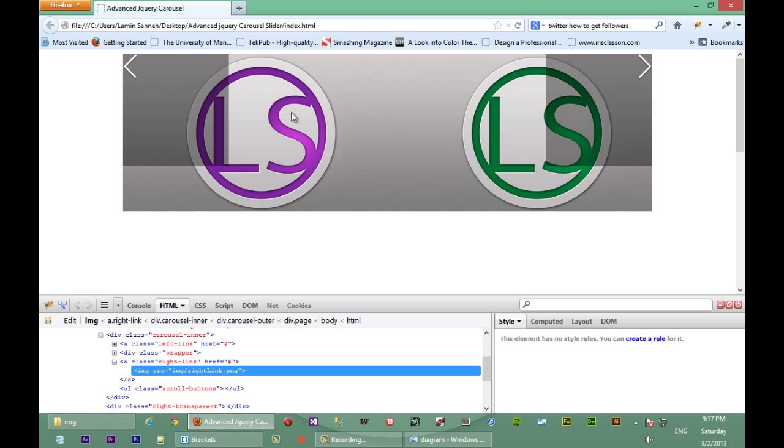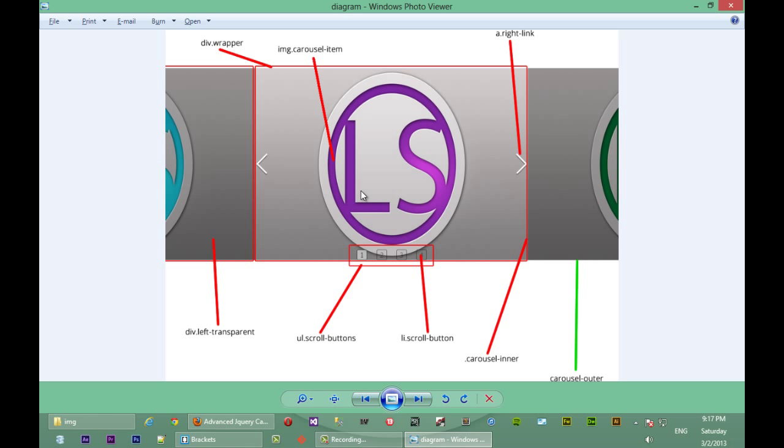If you notice something, guys, the first image in the carousel seems to be underneath this opaque veil over here. So we don't want that. We want, when the carousel first loads, that this image over here is just in between this little box here. I'll show you what I mean.